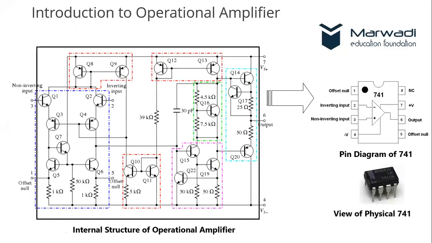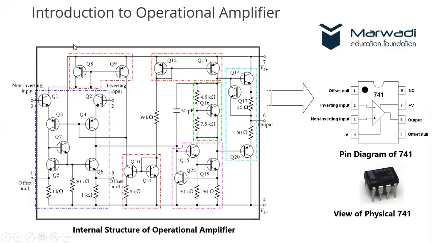So basically, we need to understand what is operational amplifier. Before this, we have gone through the bipolar junction transistors. We know that bipolar junction transistors can be used for amplification. But when the bipolar junction transistor has to be applied for proper amplification, the circuit is not based on a single bipolar junction transistor, but we need several transistors, and those transistors together will give satisfactory operation. So this was the overall schematic.